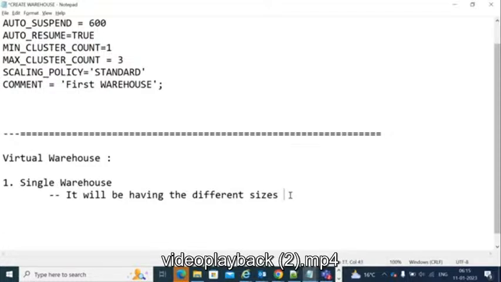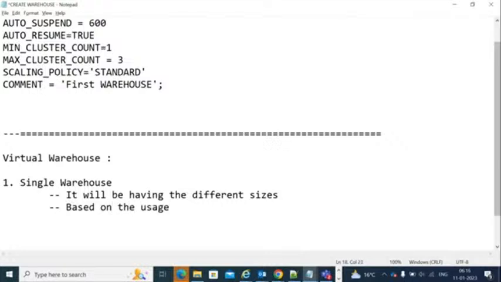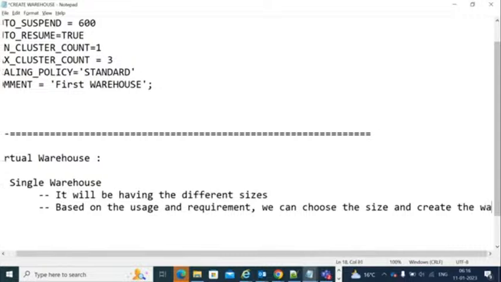See, a single warehouse will have different sizes. Based on the usage and requirement, we can choose the size and create the warehouse.